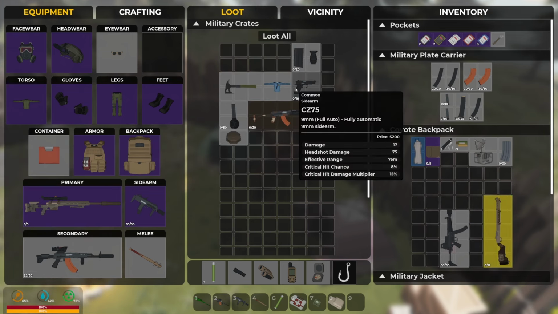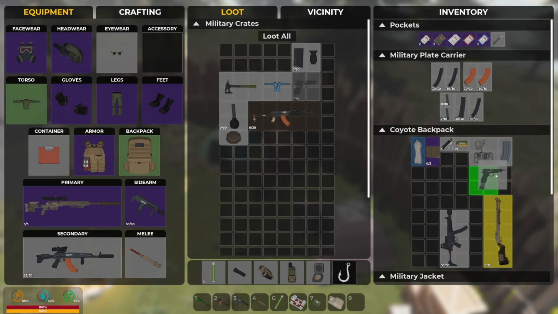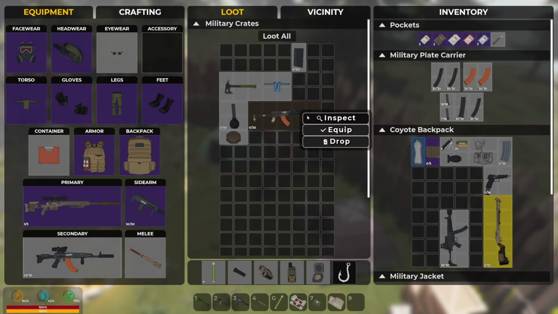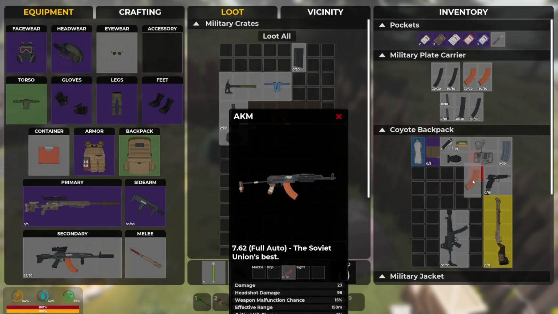What is wrong with me? How do I keep doing that? Can you go in there? No. I'm gonna take it anyway, though. We'll take the extra mag here for the AK.